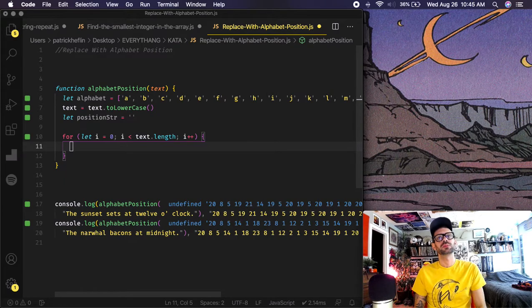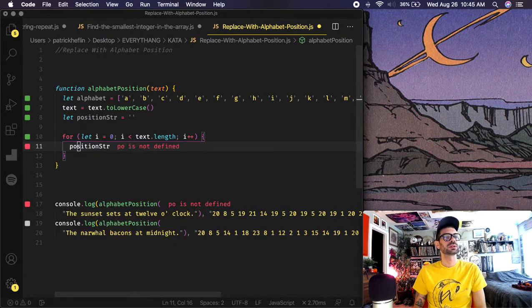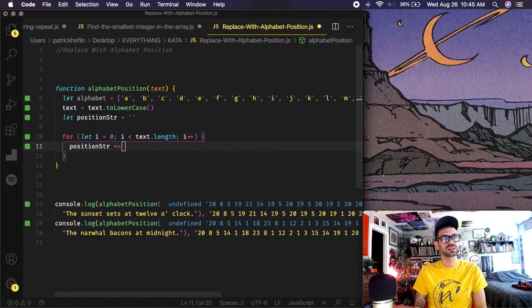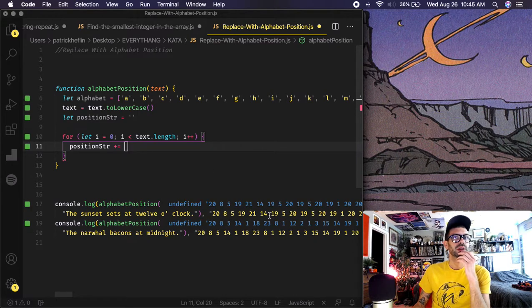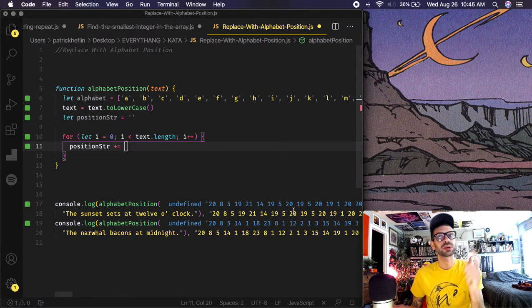We'll say positionString plus equal. Because you see how they each have a space after each letter, so we need to add in that space as well.